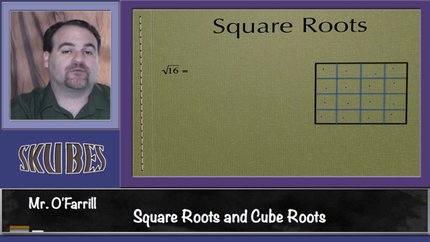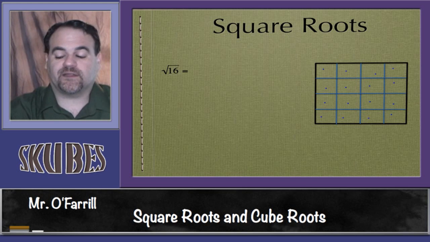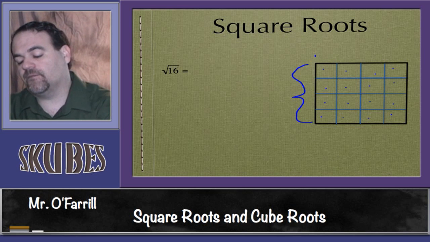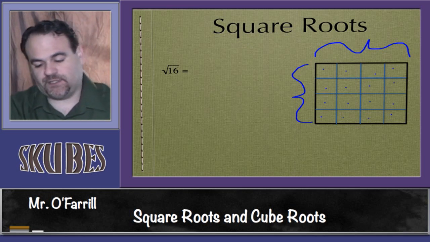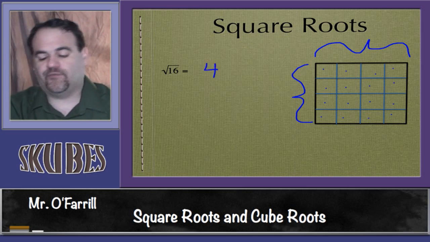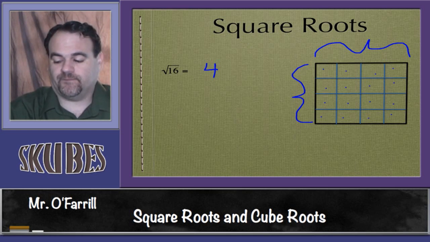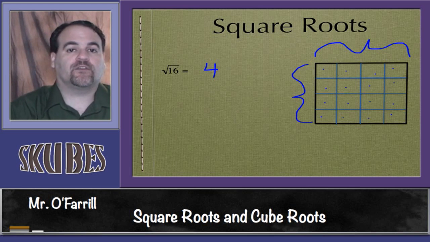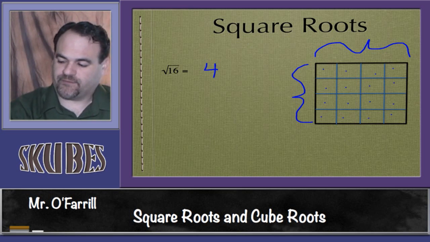And when I ask for the square root, or the number that you would multiply by itself 2 times in order to get the number 16, is simply going to be the dimensions of this square, which is 4. 4 squared, or 4 to the second power, or 4 times itself, is 16. Pretty simple. This is where it becomes very useful for you to memorize those square numbers and cube numbers that I've talked about on another video.